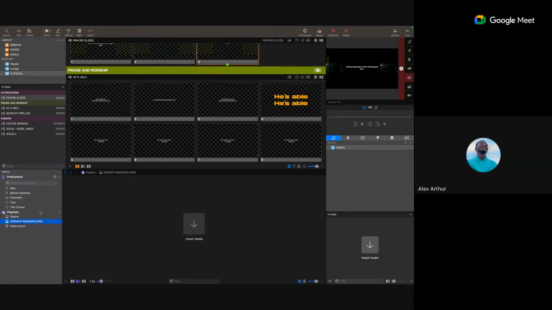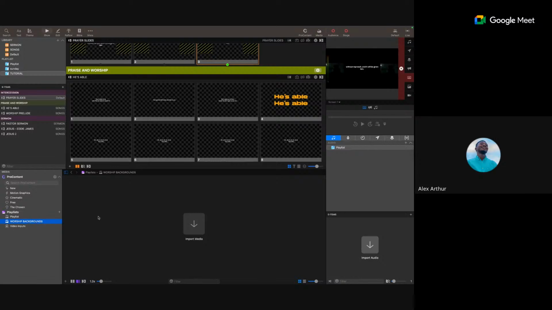But to have our backgrounds organized, it's good to have another playlist. That's why down here we have a playlist. You could add multiple playlists for your backgrounds or any pictures that you have to project during the event. And also we have our video inputs, like we added our camera. So you can have all your video inputs listed in this section, and your backgrounds listed in this section. So you can create multiple playlists for your media files.